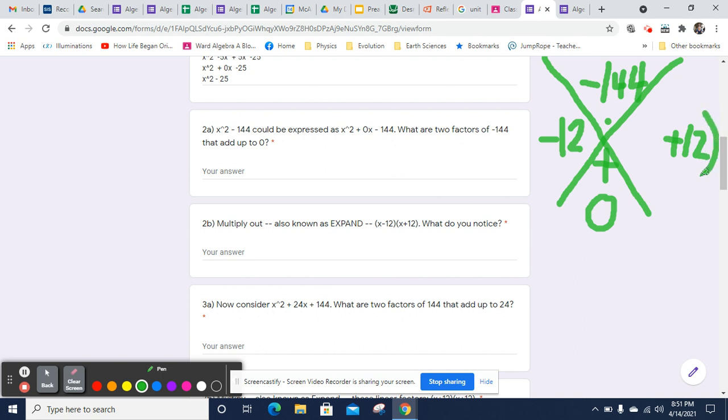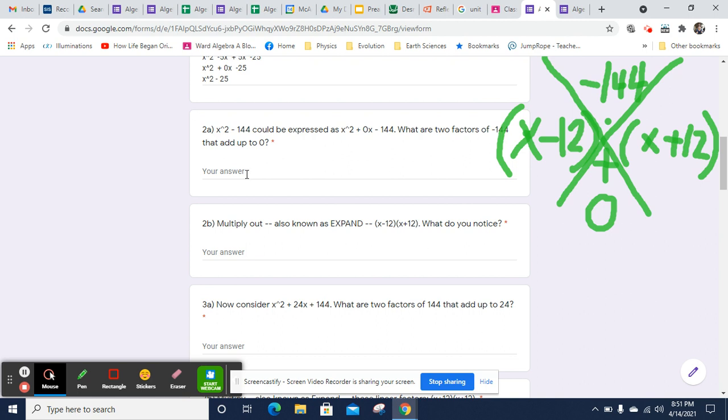Okay, so I'm going to do this, put an x in front of it, and we actually can use this structure to factor, the reverse of multiplying. Factoring is actually a form of division, to factor x squared minus 144 into x minus 12 times x plus 12. And then we just multiply it out. So we got, of course, our factors were negative 12 and 12. I'm getting ahead of myself.